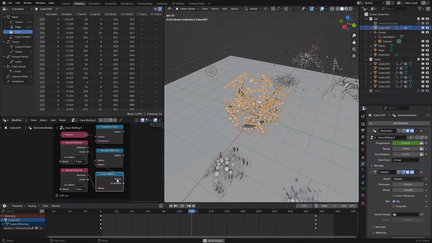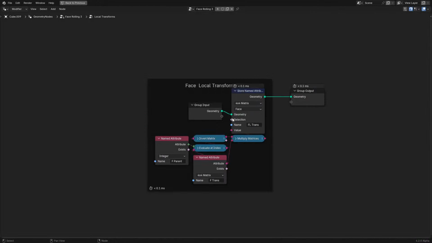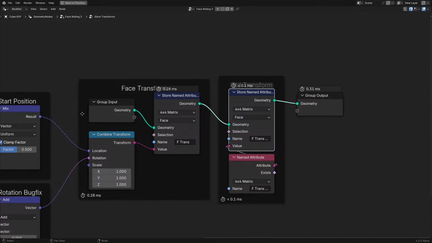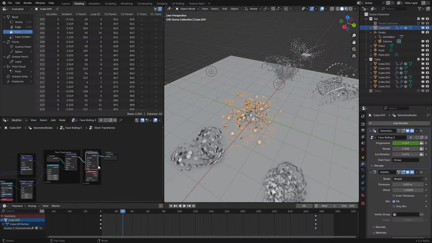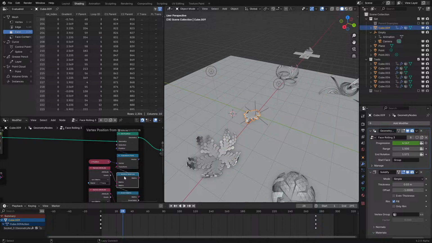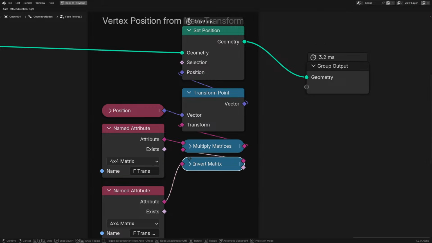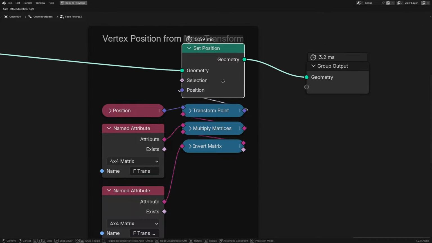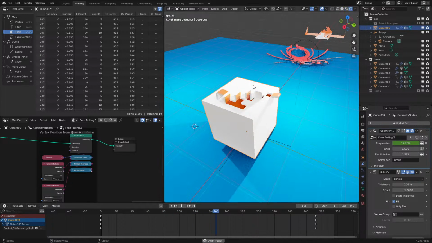Why is that not working? Okay, may need to reload the save. I screwed up something, and I actually do not know what I screwed up. Oh, that's why I screwed up. Circular and terrible. And there we go. Okay, now we're back. Let's go and collapse all these. Now we just have a nice little setup right here, simplifying this tremendously. There we go.